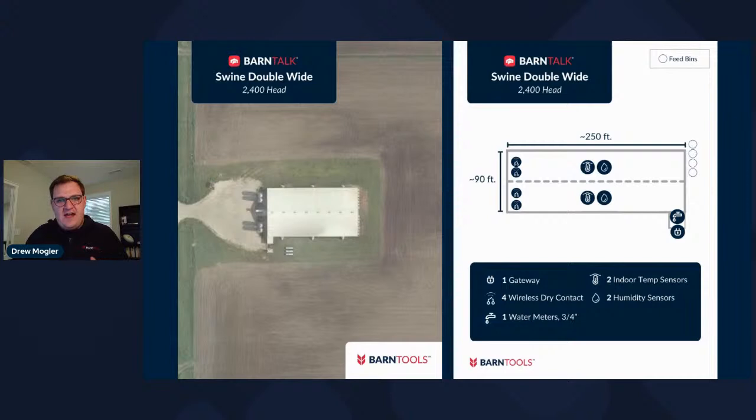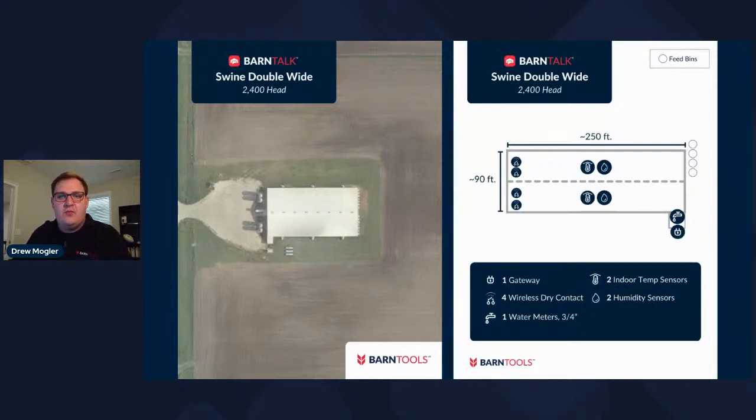In most cases that will have two different rooms, but even if it has just one room, this is how we would lay that out. If that barn has a loadout room or office where your ventilation controllers are, that's where we would recommend installing the BarnTalk gateway.